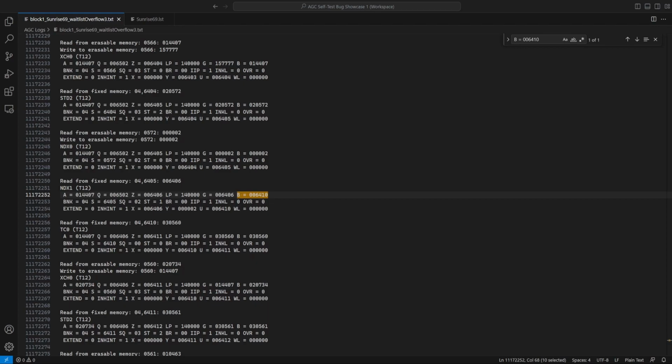When a task is scheduled in the waitlist, its delay is subtracted from the maximum positive value that the AGC can represent in a single word of memory, and this value is placed into the time 3 counter, meaning that it will count up for exactly the desired duration before overflowing, triggering an interrupt called T3rupt, and causing the waitlist to execute the scheduled task.